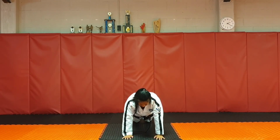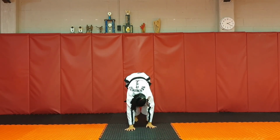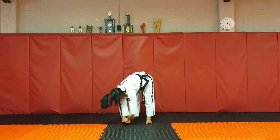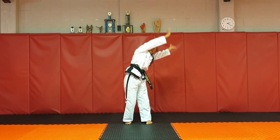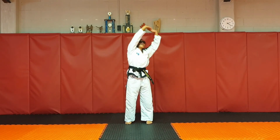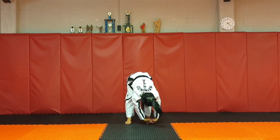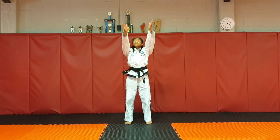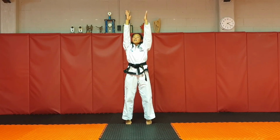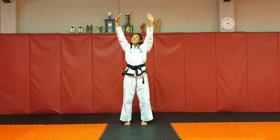Okay, and this time we're going to walk our hands back and soft neck. We're going to torso twist around all the way down and circle the other way. Bend down knees, reaching up, balance exercise, ball of the foot. Okay, if you need to move a little bit, that's okay.